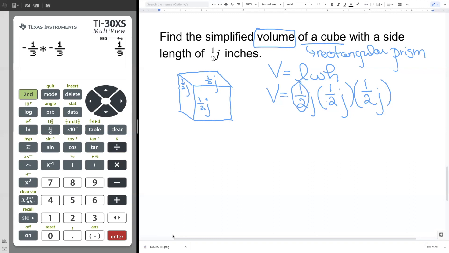So again, you can do the one-half times one-half times one-half in your calculator if it's freaking you out. So one over two, arrow out of the fraction, times one over two. And I kind of resent the time it takes to do this, guys, because honestly, it's so easy to multiply fractions. It's hard to add and subtract them, but easy to multiply them. But just for you guys who just see a fraction and freak out, I'll do it in my calculator. So of course, one times one times one is one. Two times two times two is eight. So I get one-eighth. And then how about the Js? I have one, two, three Js multiplying. We use exponents to refer to repeated multiplication. So that's the same as J to the third power.